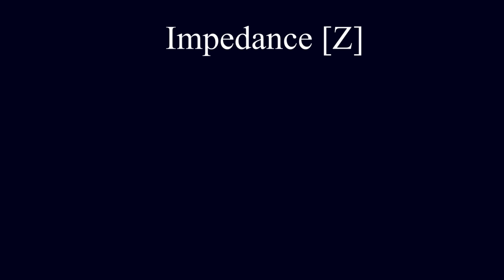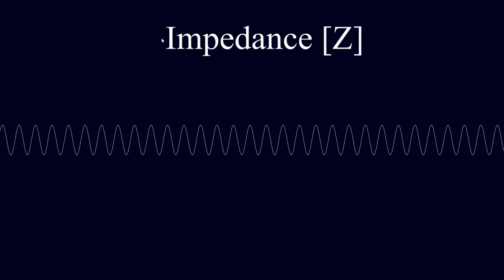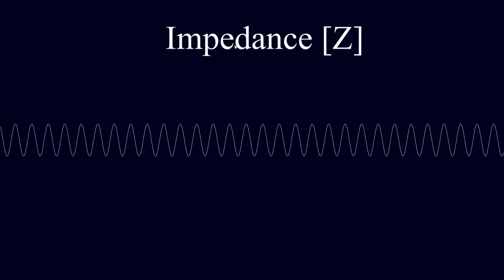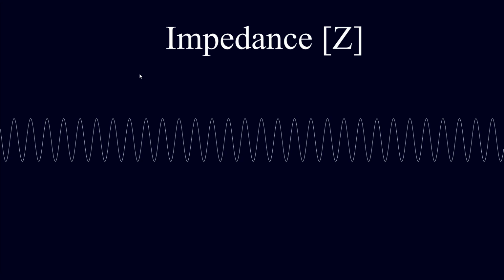Impedance is the ratio between phasor voltage and phasor current. And the phasor is a complex number that represents the amplitude and phase of a sinusoid. Now I think it's well worth it to break that sentence down a little bit. A sinusoid is a signal that has the form of the sine or cosine function. The phase of a sinusoid is really just the offset of that sinusoid, and the amplitude is just how big it is. So if you go through that sentence again, you will see it's really just the amplitude and offset of voltage divided by the amplitude and offset of current.